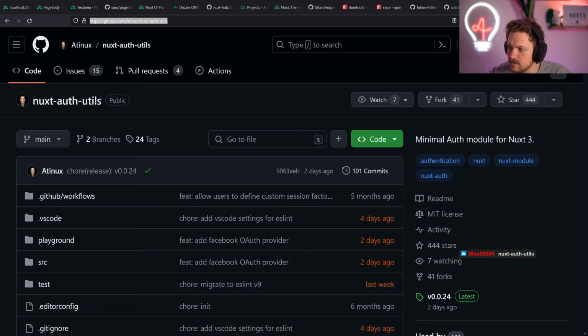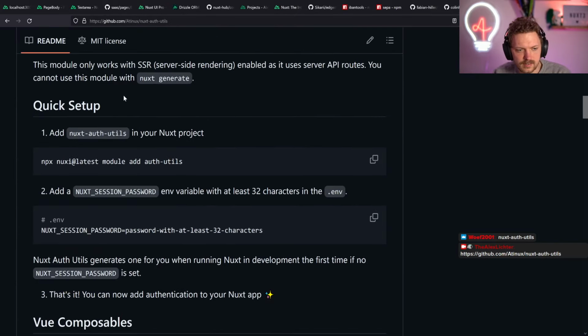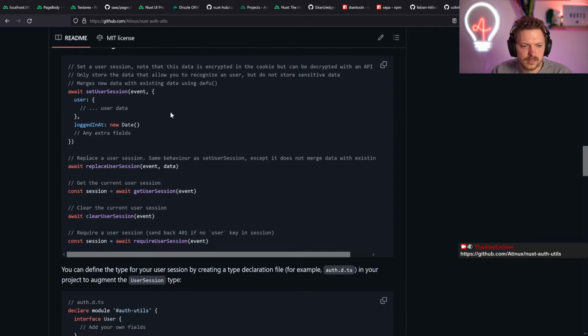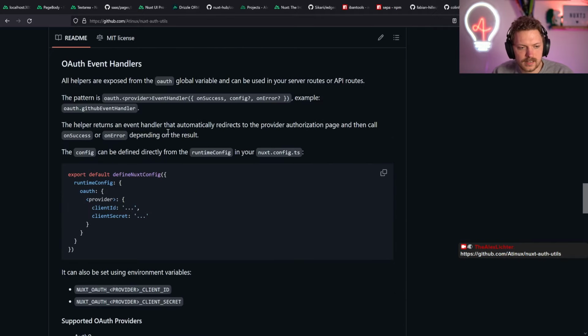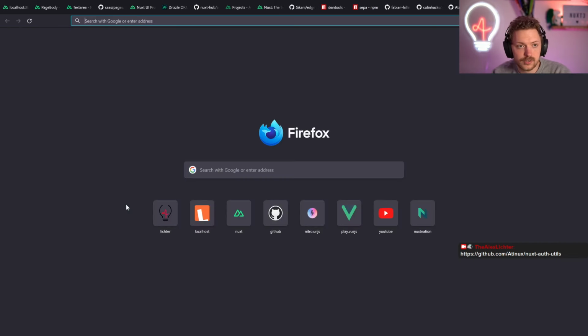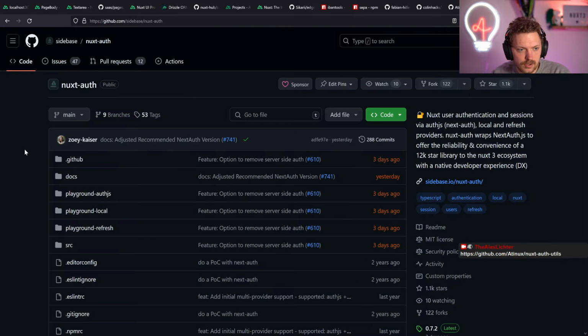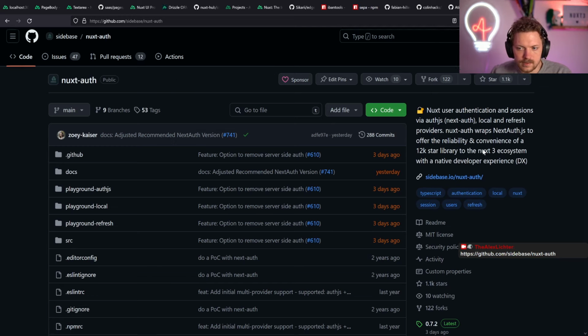Also Wolf 2001 says that this is enough to build any kind of OAuth flow with all these things already integrated, right? So with an easy option to deal with session handling, and then we have these OAuth providers we can use. So I think that would be a good way. I've also used Sidebase before, so Sidebase and Nuxt auth. I still use that in some projects, and that's also a nice way of using it. It's based on Next auth, and I hope soon auth.js. I guess there's still the issue open to convert that. So that's definitely also a good option.